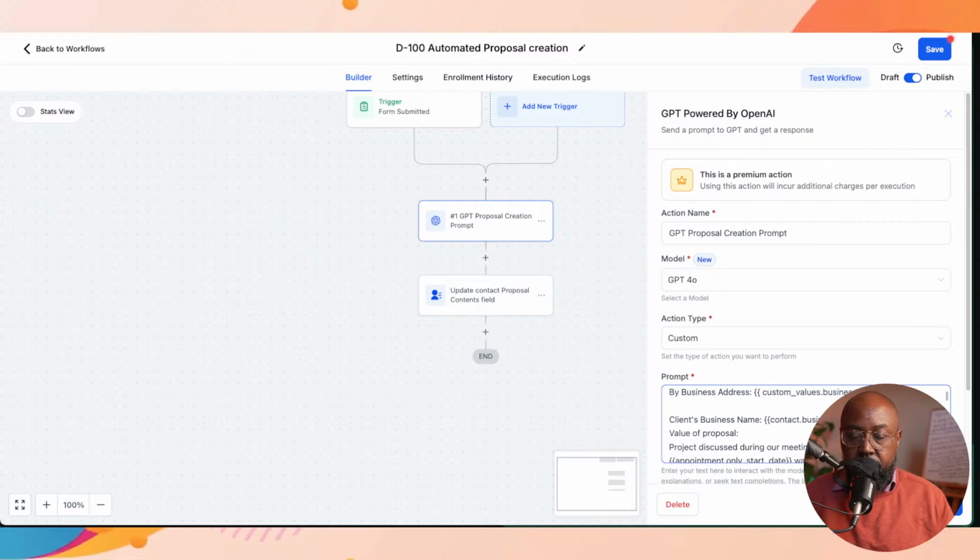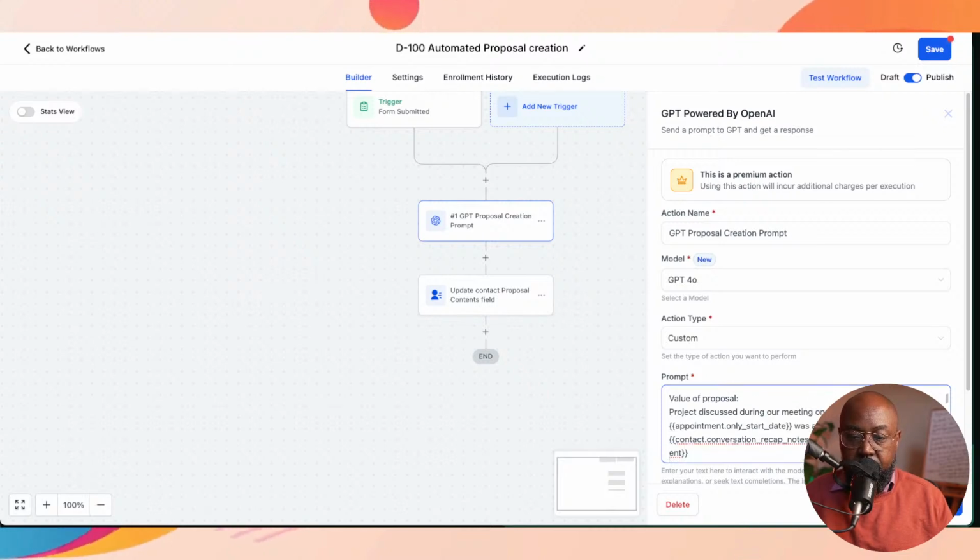And it says the client's business name will be this, and then separate it with some spaces so it can give a little emphasis to certain sections. Okay.